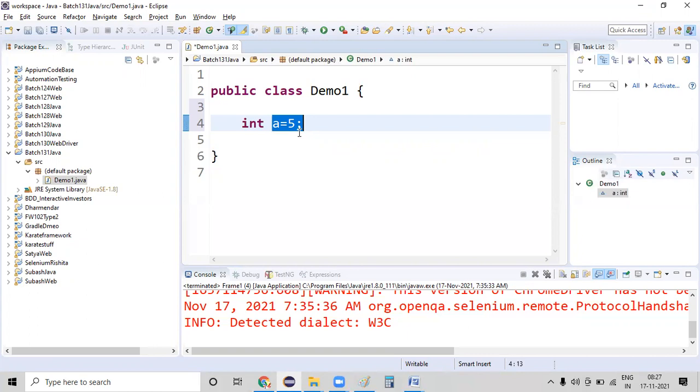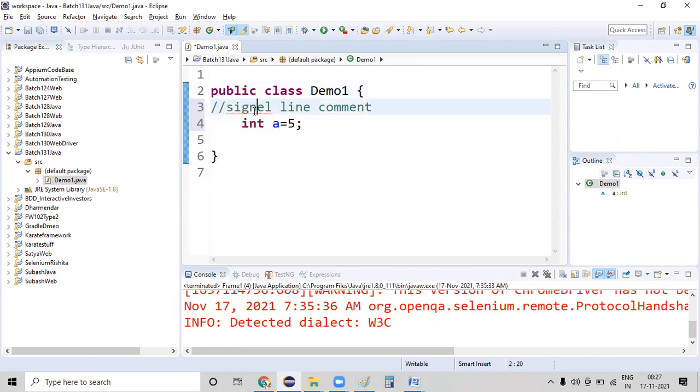So I have created this and I just want to share it with you. Before sharing, I'll be adding comments here. If you add 2 slashes in the starting, we call it a single line comment. What will this comment do? Will our Java program execute these comments? No, the Java program will not execute the comments.